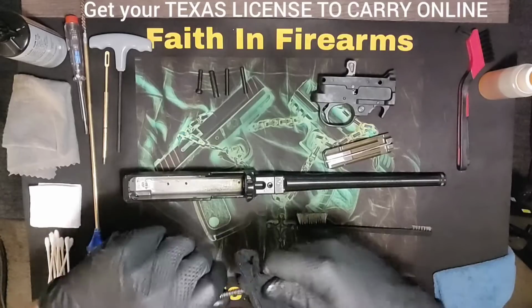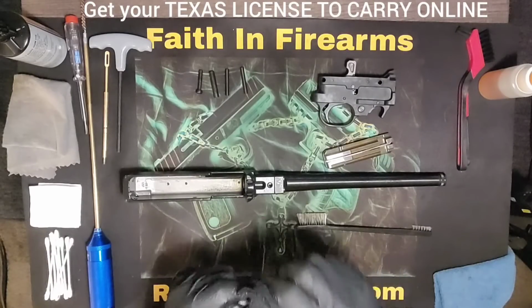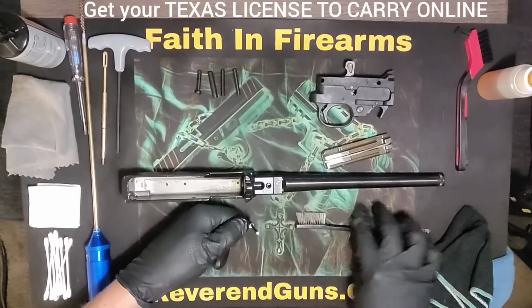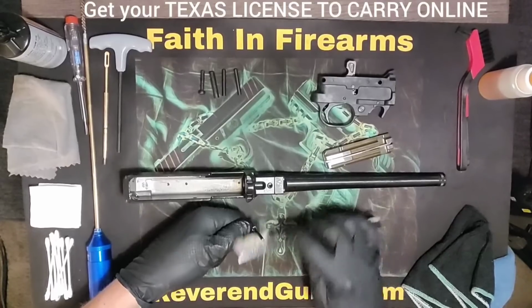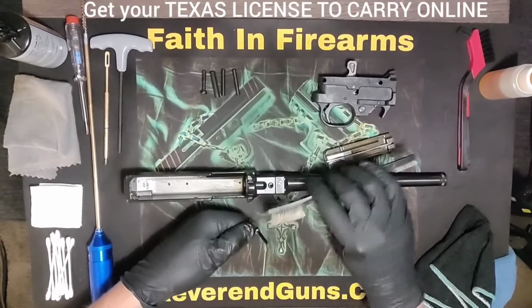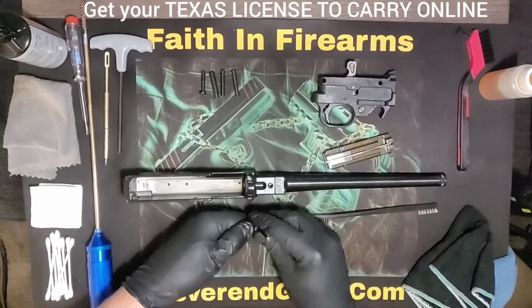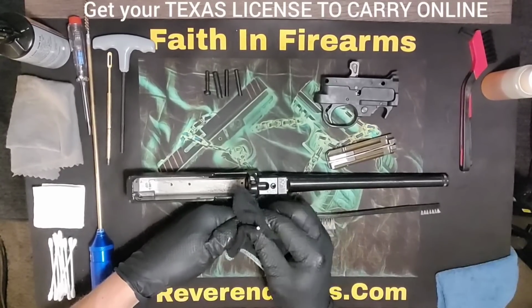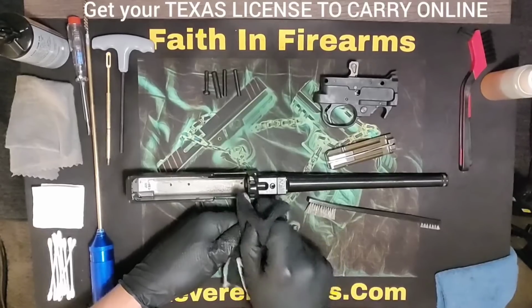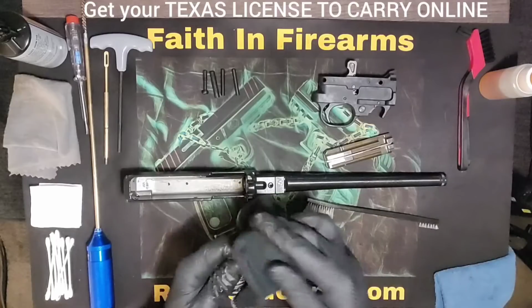See how well it does. I just compressed it to get the rod directly, because we want this clean and easy to move. Alright, wipe that off.